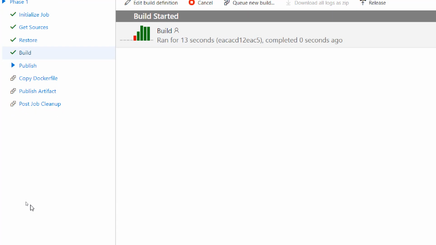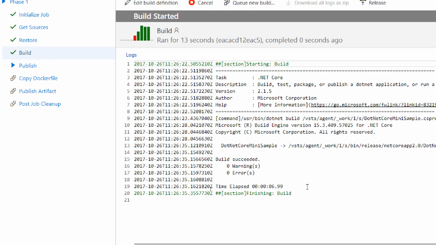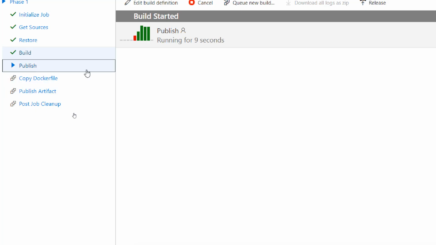The white screen is just because my internet connection is so slow, so we see the logs, but it's already done. You see, no warnings, no errors. This is exactly what we want. And the publishing step is now creating the Linux files. This is the SCD directory that you have seen before. There's 500 something files.